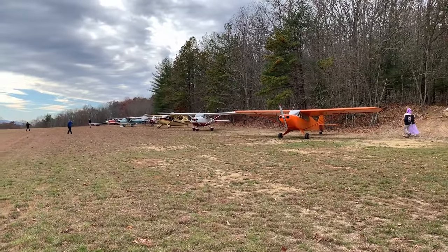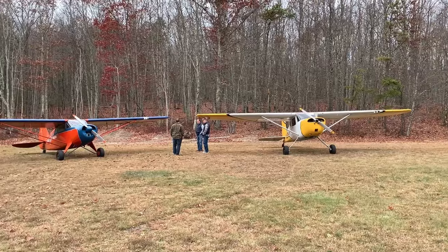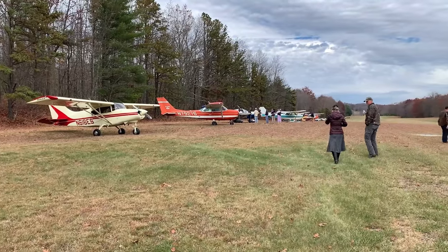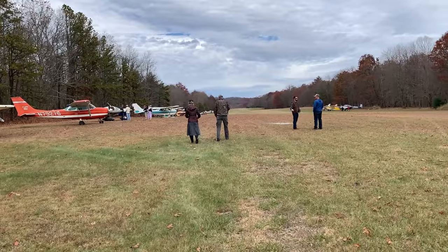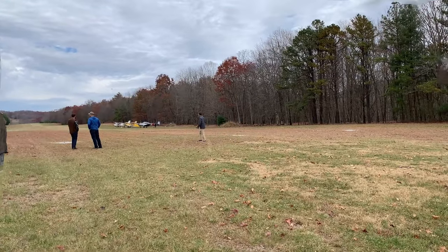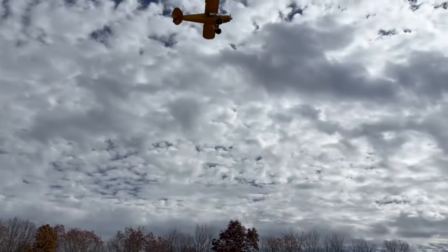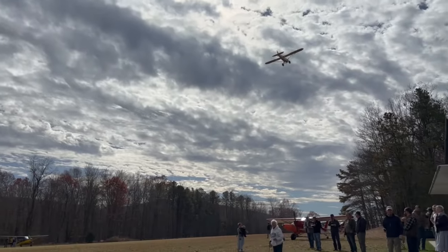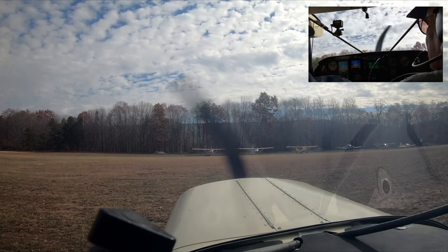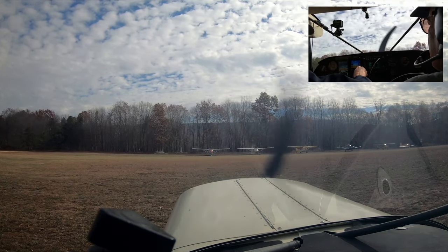And there's still people coming in, still airplanes coming in. So this is actually all the way at the end of runway 22. Really good turnout, but it's probably more like 20, 25 airplanes that flew in here. And lots of people. That's really good. I think we're at 3,050 feet here. Blue-tailed dragger turning Hannah to the southwest. Right about there. 3026.